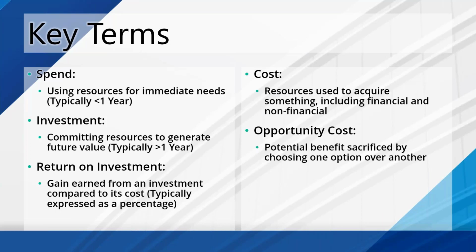The opportunity cost, though, is the potential benefit you're getting by doing one thing or spending on one thing versus another. If I spend my time drafting today, that means I'm not necessarily spending my time watching my kids' football game or whatever, right? I'm spending my time one way or the other, and there's an opportunity cost there where I'm not able to do something else, where I could have gotten a different return on that same investment or spend, right? That's an important thing. So could my time or my money have been better spent elsewhere? Could my employees' focus have been better spent elsewhere? Whatever that might be. We're going to be talking about that as it comes to the ROI calculator here in a minute.